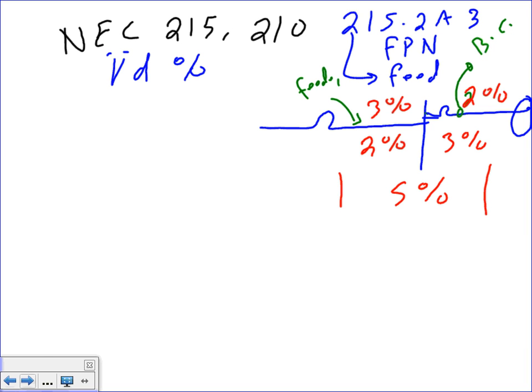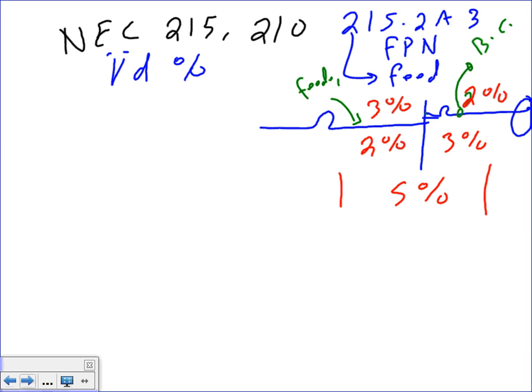Besides prevent voltage drop exceeding 2% at the furthest outlet, or is it fine print note number 2 that we're looking at? I am looking at 215.2(A)(3) for feeders. Conductors for feeders as defined in Article 100 shall be sized to prevent a voltage drop exceeding 3% at the furthest outlet of power, heating, and lighting loads, or combinations of such loads, and where the maximum total voltage drop on both feeders and branch circuits to the furthest outlet does not exceed 5%, will provide reasonable efficiency of operation. They don't say 2%, guys. They tell you total of 5, no more than 3 on feeder.